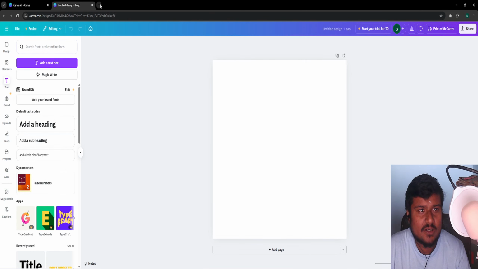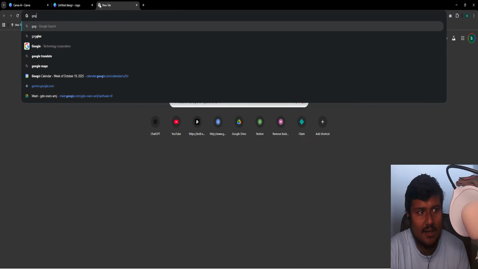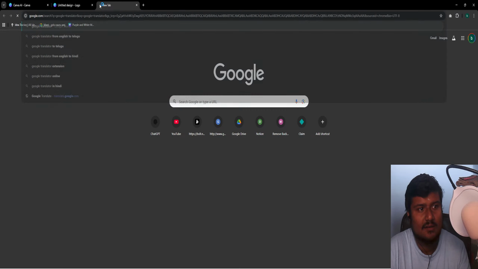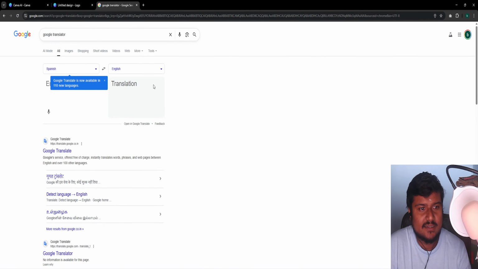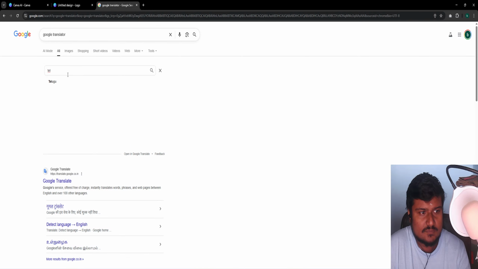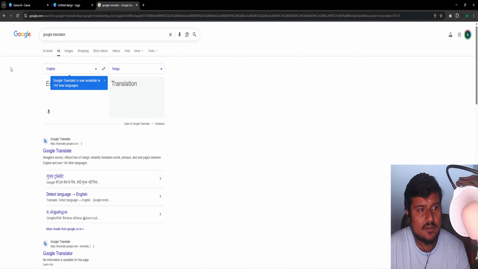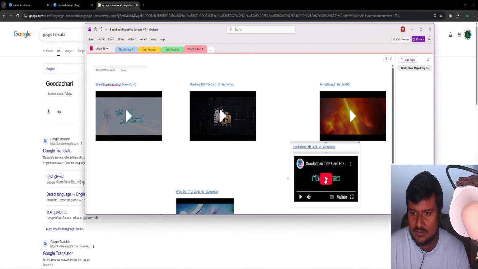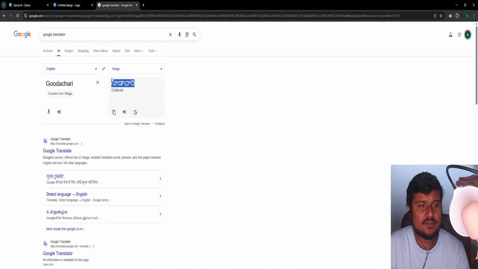Now in Google Translate, I'll swap it, and write Gudachari. Yes, so this is going to be the spelling. Okay, this is going to be the text.